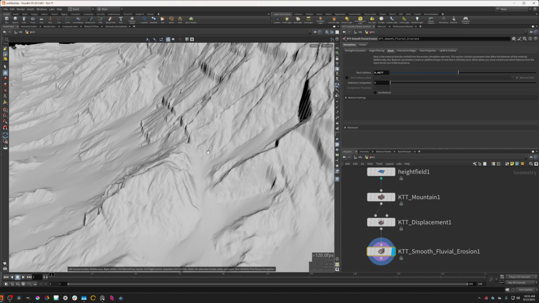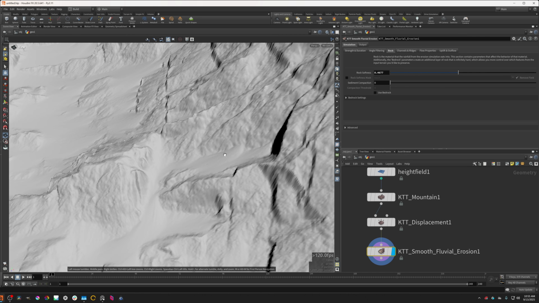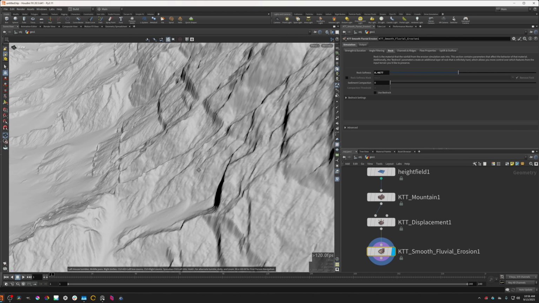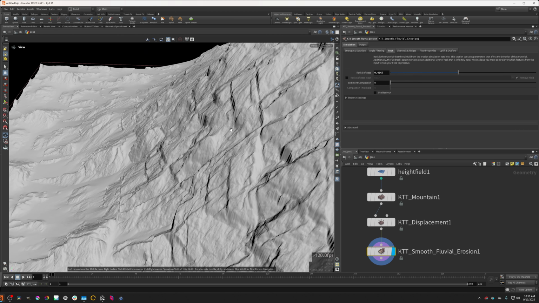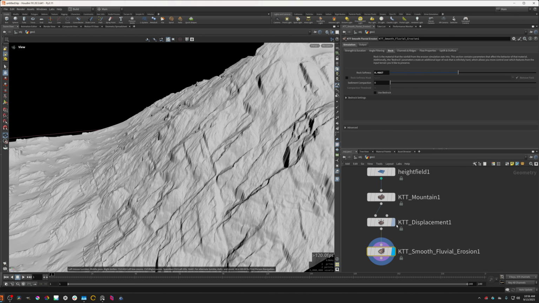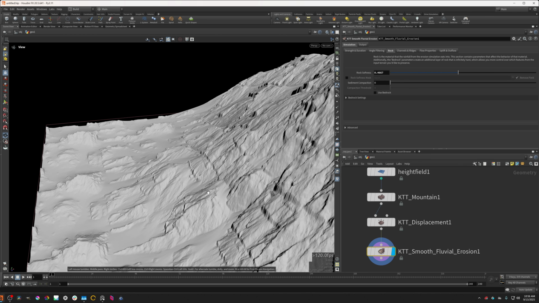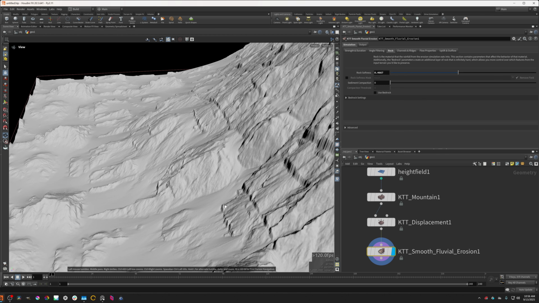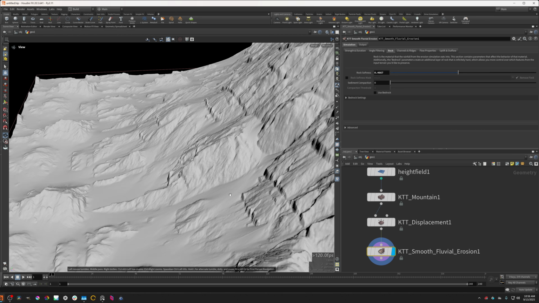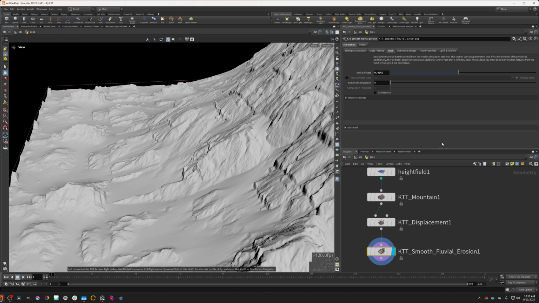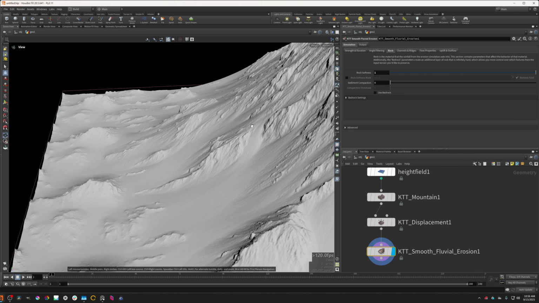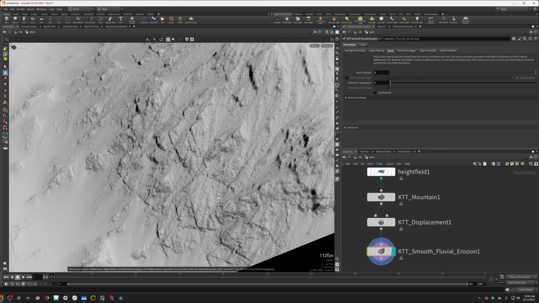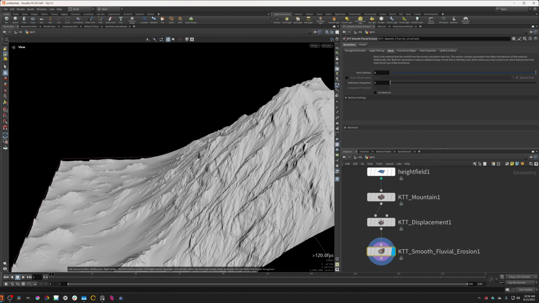Meanwhile, if we lower this, we can see a rather clear separation between these debris fields and the rock that's eroding into. So we want to preserve, ideally, all of the rock details that we just constructed, but also make it interact in a realistic way with the sediment flows that we have down here. So to do that, I'm going to turn our rock softness all the way up, which I understand is a fairly counterintuitive way to solve it.